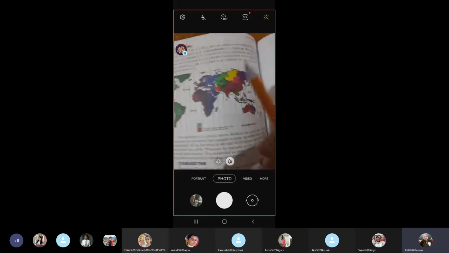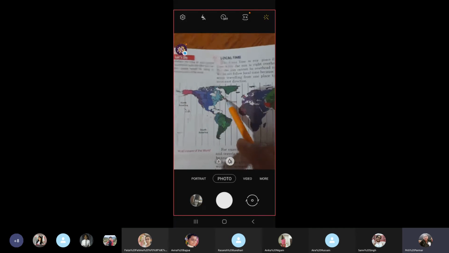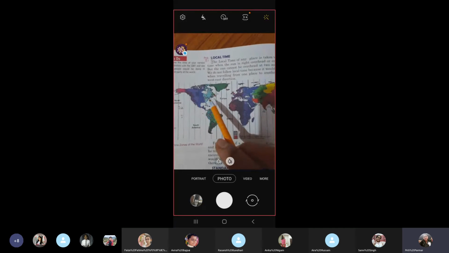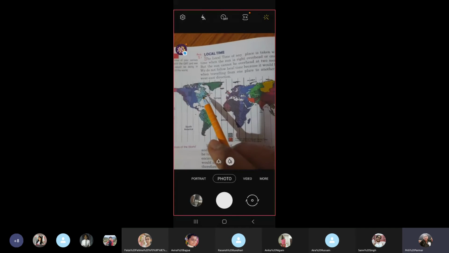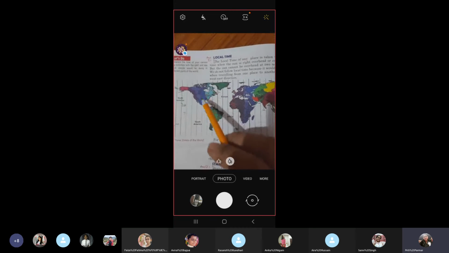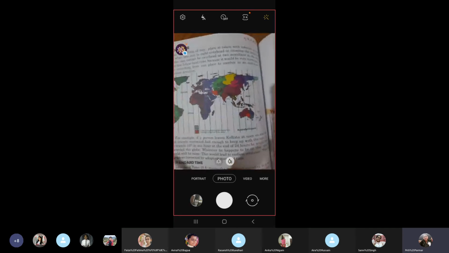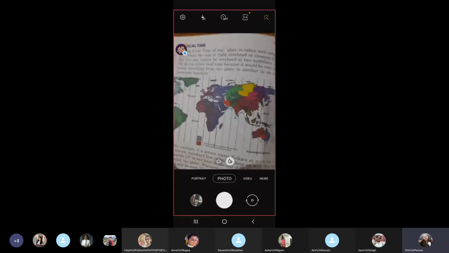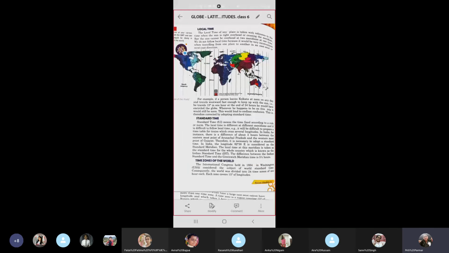Then we talk of America. America is from here till here, and a huge number of meridians pass through it. So they follow 4 time zones, with different times in different areas. This depends on size: if you are a big country with a bigger boundary, then you follow more than one time zone.